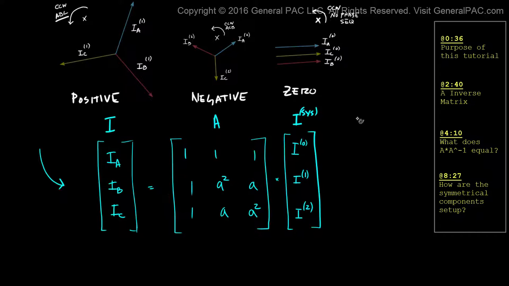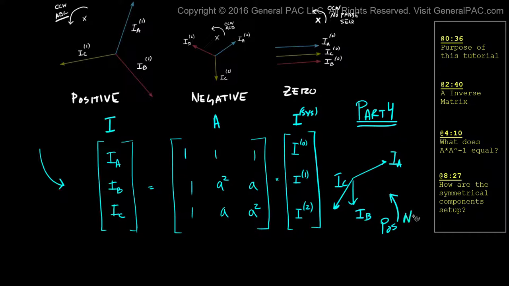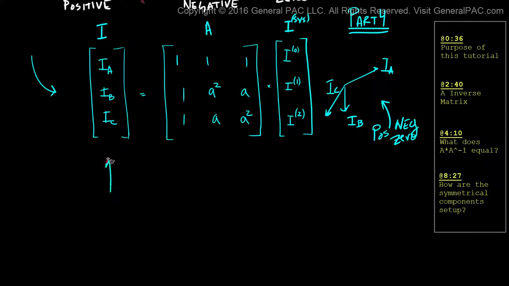So in this video tutorial, in part 4, we want to know how to derive the symmetrical components, the zero sequence, positive sequence, and negative sequence component from the system phasors directly. So if we had an unbalanced set of three phases, something like that, where this was IA, this was IB, and this was IC, right? We want to know what are the positive sequence components, the negative sequence component, and the zero sequence component for this unbalanced set. What we're essentially saying is, given this, so this is given now, we want to calculate this.